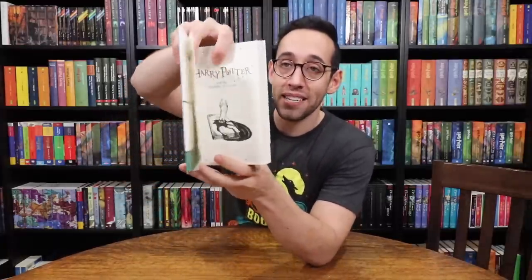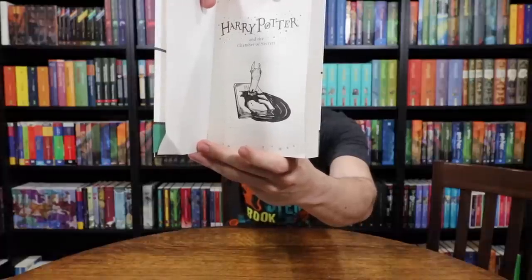And it was this customized, personalized dust jacket cover of Harry Potter and the Chamber of Secrets that he designed and created and then gifted to me. Here is the back of the dust jacket — it fits on the paperback Johnny Duddle editions, so it's a fan-made dust jacket. On the inside was also this doodle of the Basilisk Fang piercing Tom Riddle's diary.